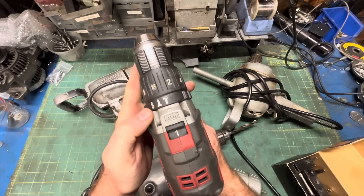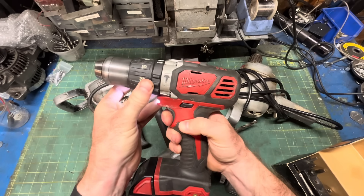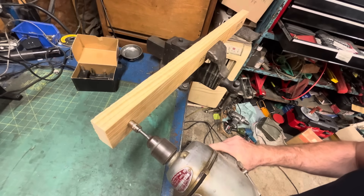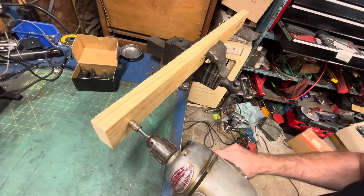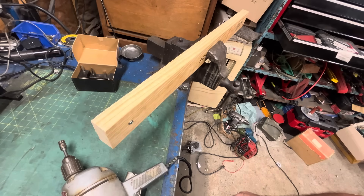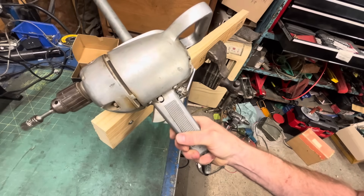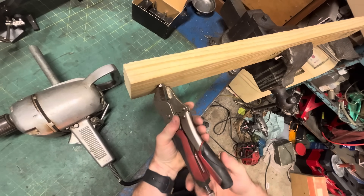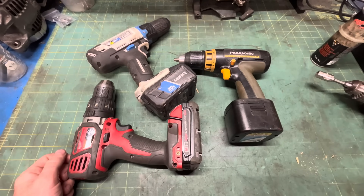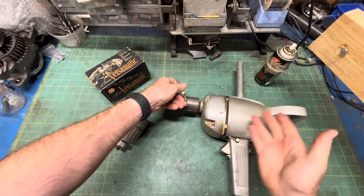No dual speed. You can't reverse them. They don't actually stop when you let go. Nothing like running a screw in way faster than you wanted to, rounding it out or splitting the two-by-four because your drill has more rotational inertia than God and someone forgot to install electric brakes. And now your screw is sunk and you have to get it out manually because this beast has no reverse.